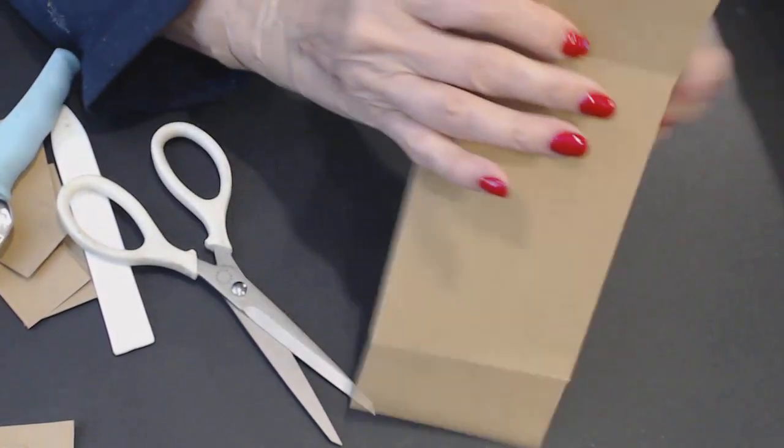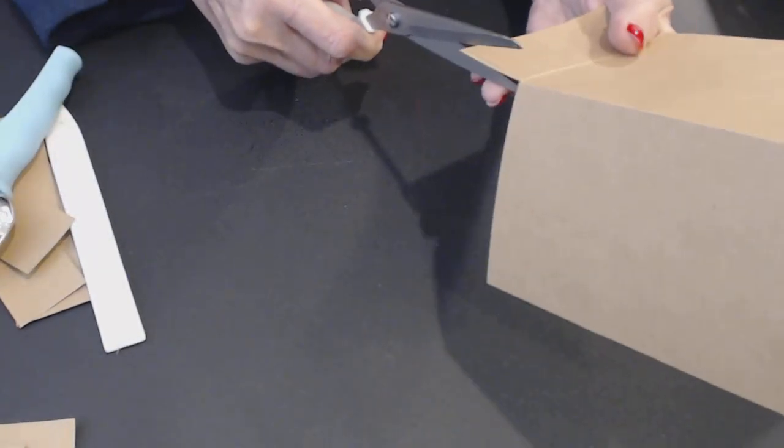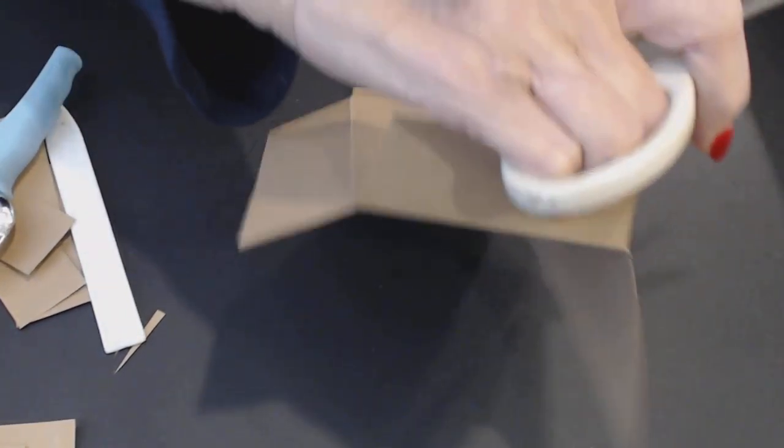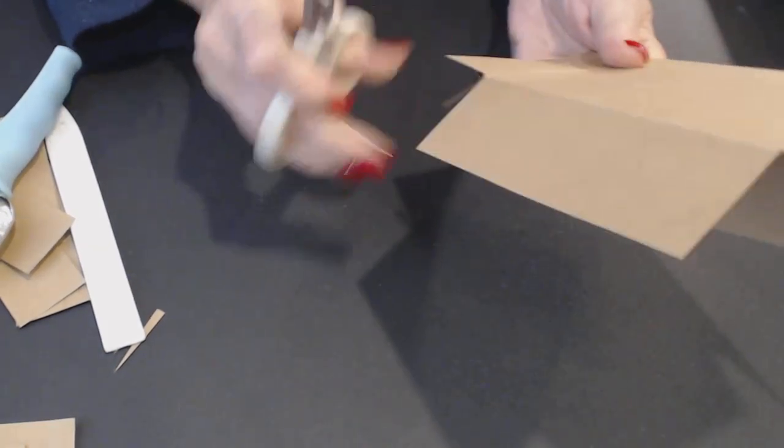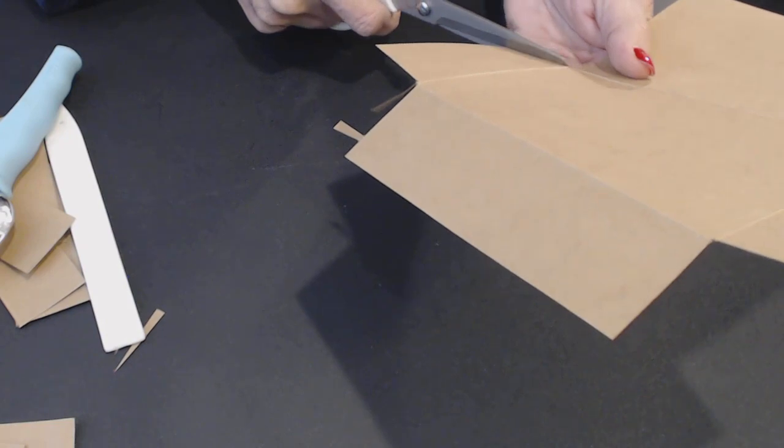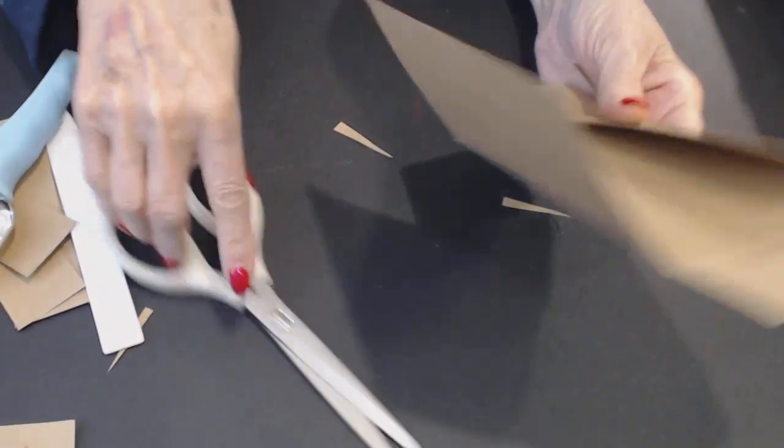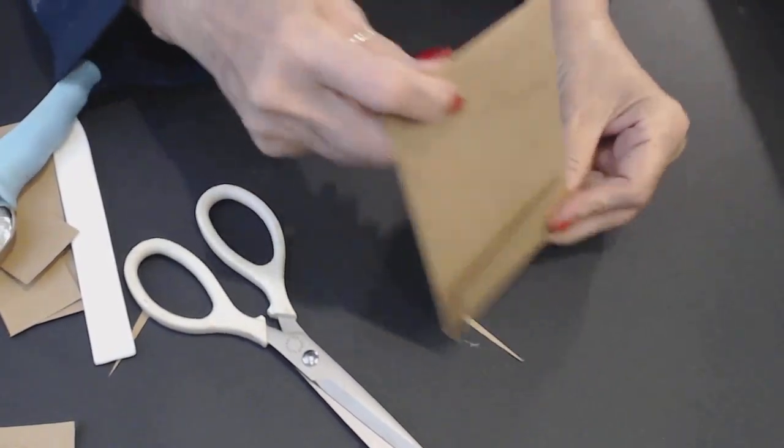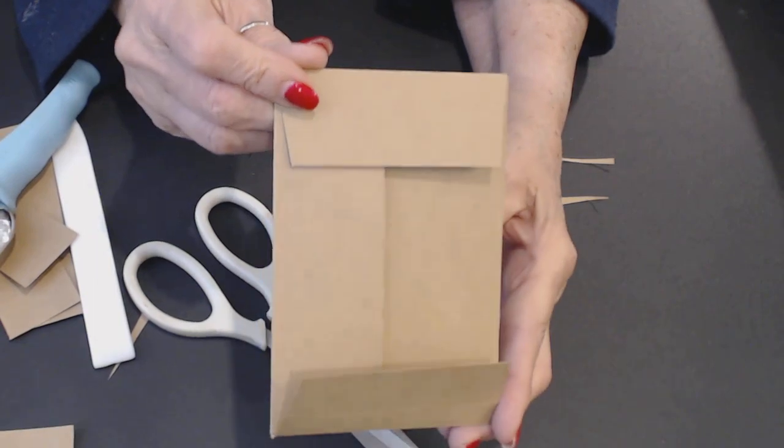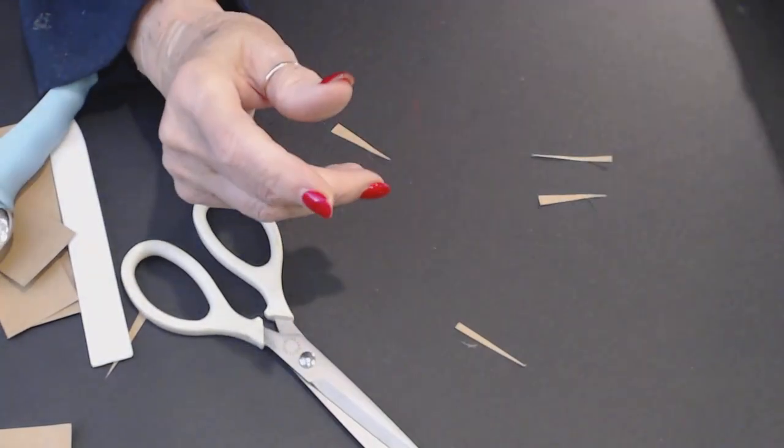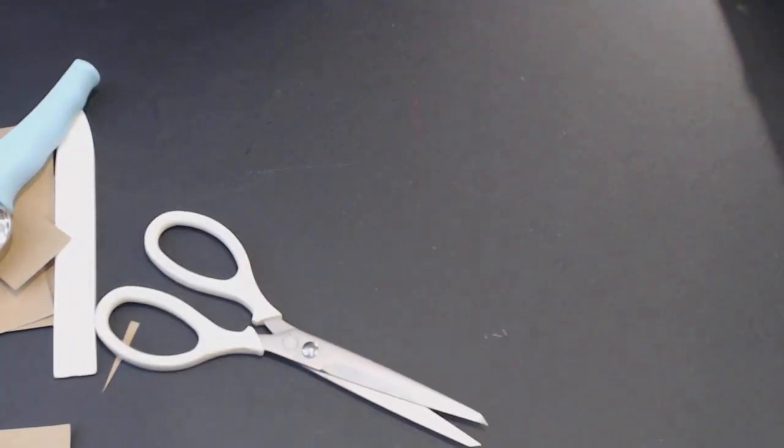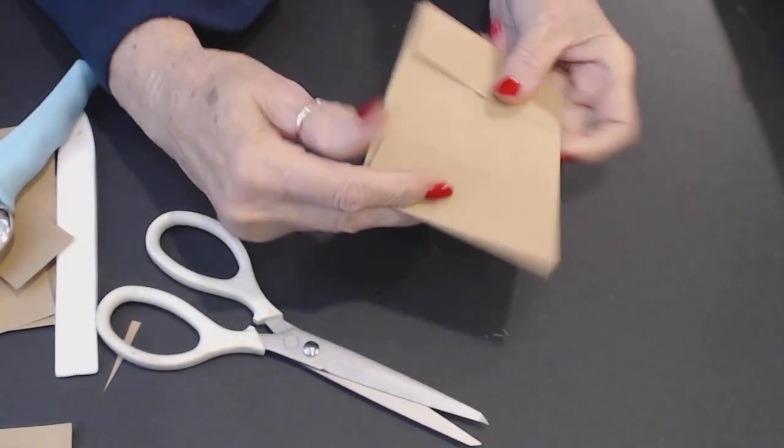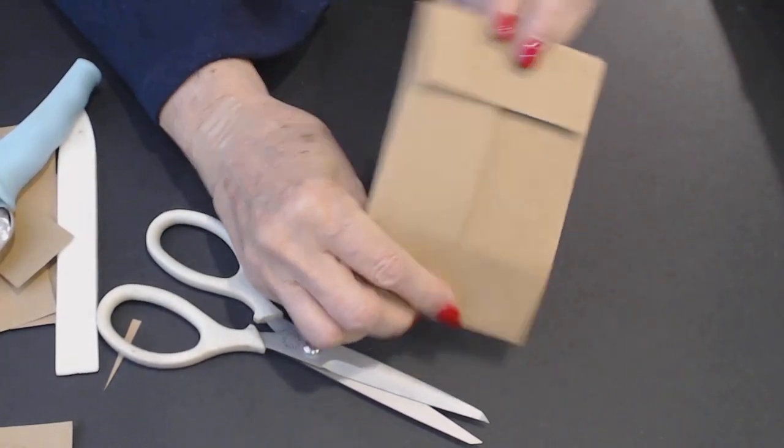I'm going to go back on the top and the bottom and I'm going to angle both flaps, which is a traditional look on a policy envelope. You can round your corners. You don't have to do this. You can leave them rectangular. You can do whatever you want to do. But this is kind of the traditional look. Then you fold this over, fold this down, fold this up. So I've already prepared one over here for us to finish up.